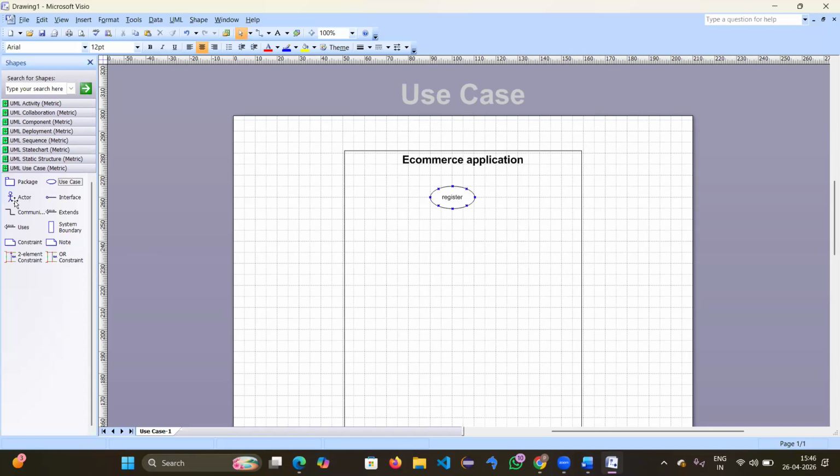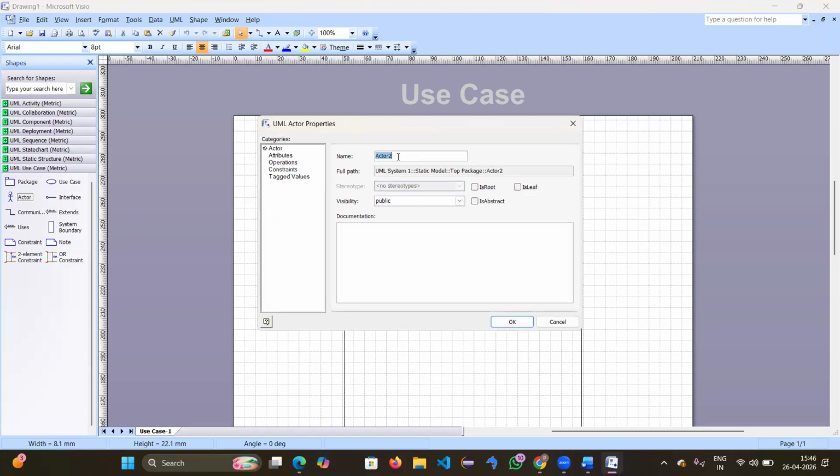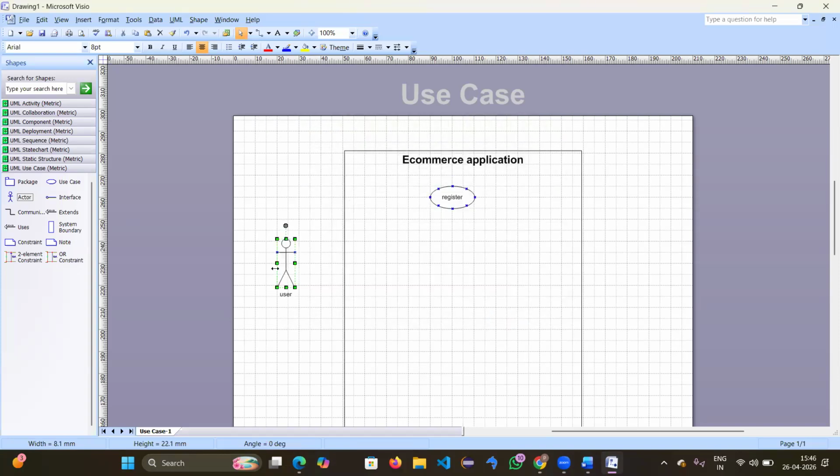As the user performs it, we should place an actor also. Actor represents how a user is interacting. If you double tap on it, again under the name, you can select what name to be represented. I want user. The user is interacting with registration, I mean the functionality. You can use this communication line between actors and use cases, whereas include, extend, and generalization are used among use cases, essential and supporting use cases. This relationship should be given via the arrow and only, not on the head or leg.